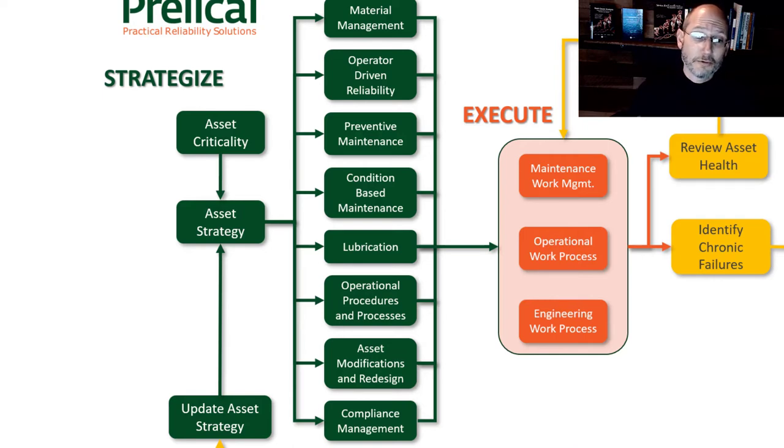Lubrication management. For rotating equipment, lubrication is your life's blood, right? So we've got to make sure we have a good approach to lubrication management. Operational procedures and processes: the operator is with the equipment most of the time, 80-90% of the time. They're running the equipment. So how do they get involved and make sure they're doing the right things? Are they starting the equipment properly? Are they shutting it down properly, and all that kind of thing?